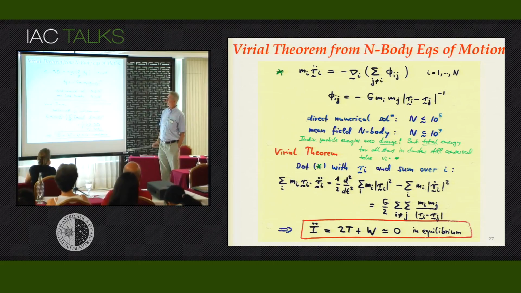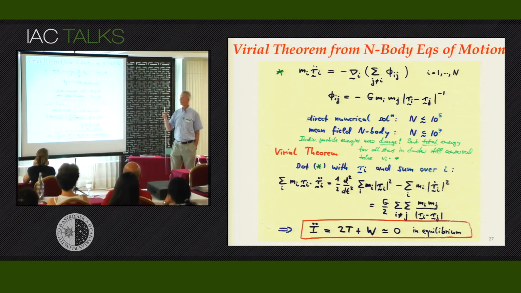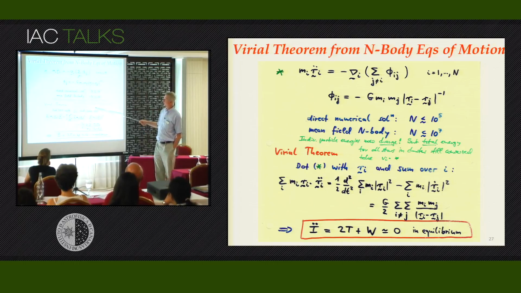And so, therefore, the energies of individual stars will also change with time. But if the system is isolated, then the total energy will be conserved. And likewise, once you reach a certain quasi-steady state, then you can say something about the structure of the system from the virial theorem. So this is shown here on the bottom of this slide.